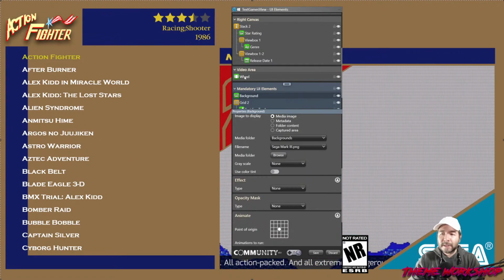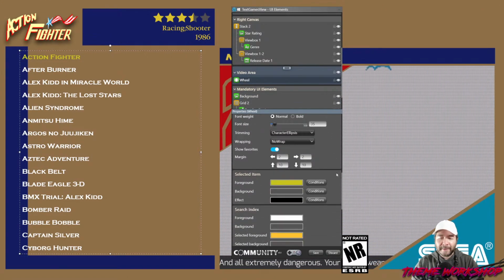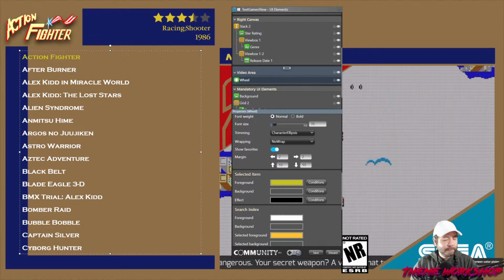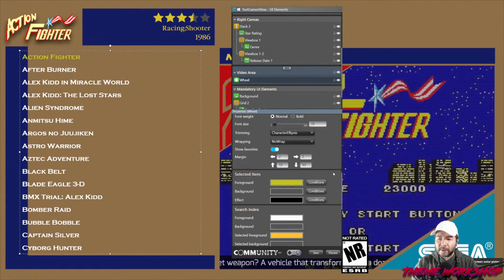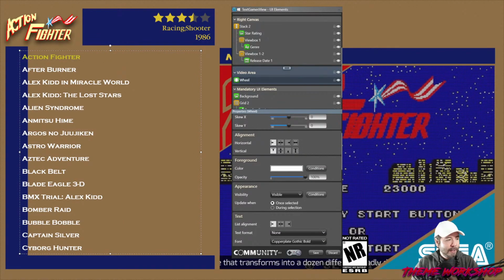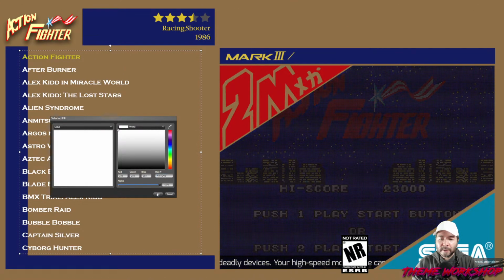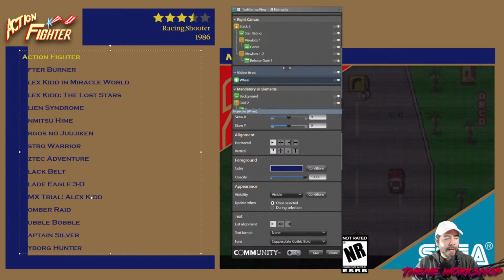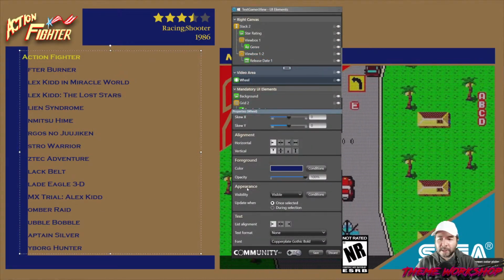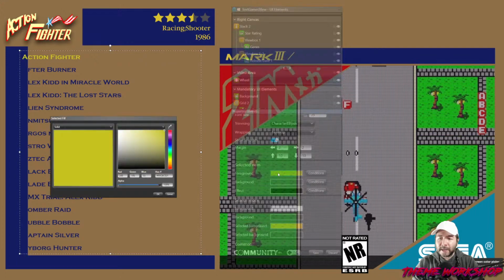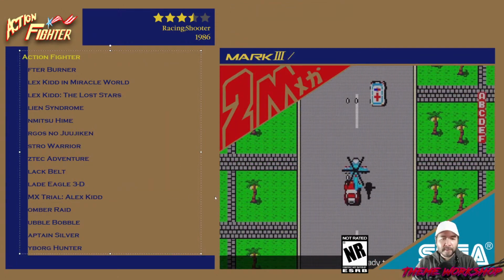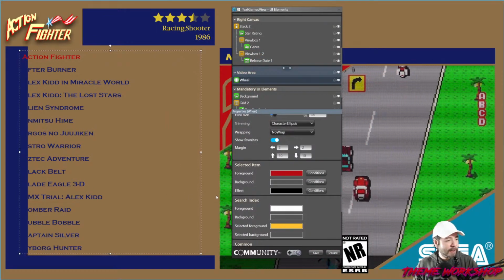All right, last, the hardest part, the wheel. The wheel has a bunch of things going on for it. The first thing is I do need to choose this color for the actual wheel items. I do need to choose this color for the selected item. All right, so far so good.